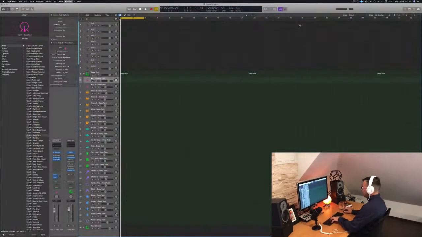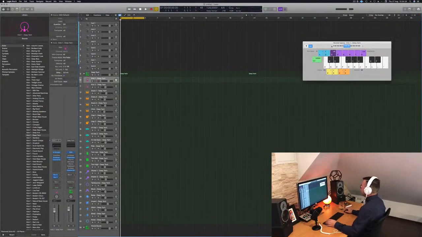So I'm going to start by musical typing. And if you wonder why I do not have a keyboard, it's because I think the simpler the better. I'm not here to play some piano chords and stuff. I'm recording some element, putting it into the sequencer and working them out. I would very much like to sit at a piano, but this is not the way I create music. It's not the way most of us create music anyway. So this is the best way for me. I get musical typing here. That's all that I need. Record.